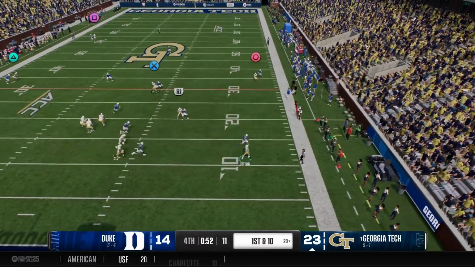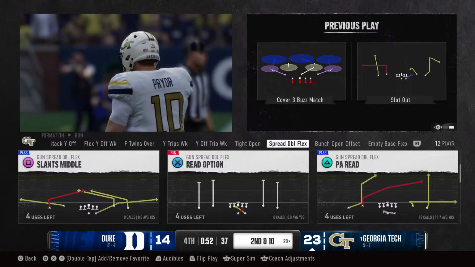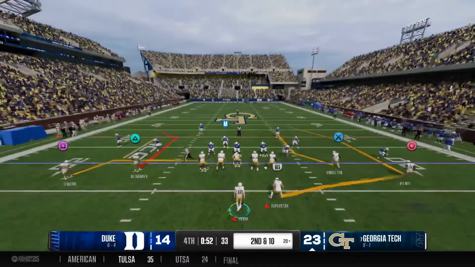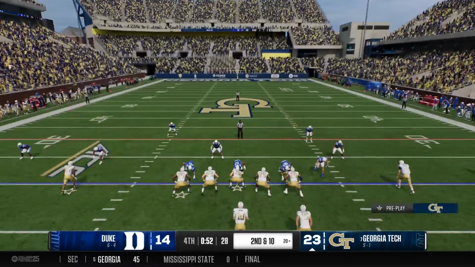Steps away to find some room. Couldn't find anybody to throw to. He'll just toss it away. It'll be 2nd down. Good decision by the QB. You're outside the pocket. You're trying to find an open target. No one's open. Throw it away and live to play another day.